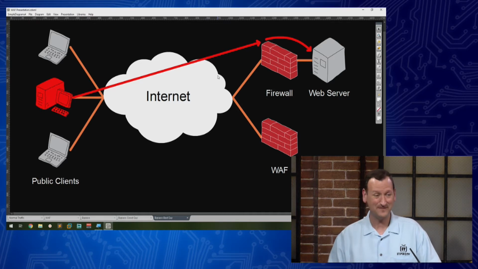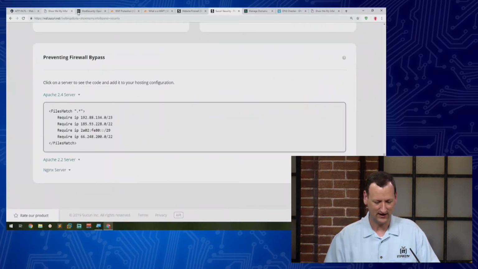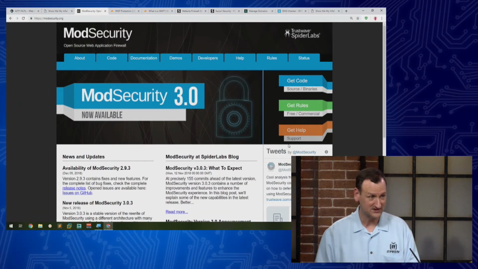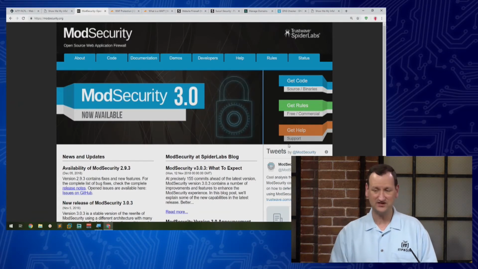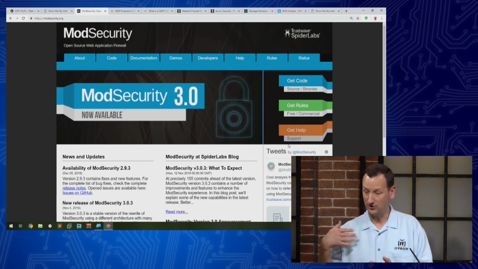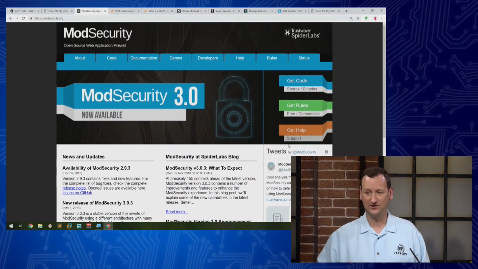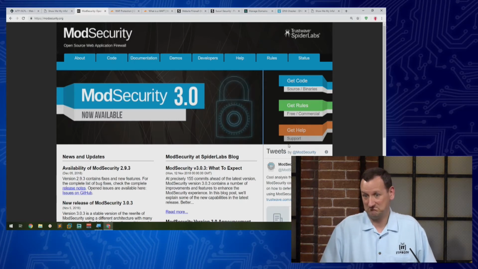Now, if you want to go that route, it is actually a lot of work. If you go back to that ModSecurity webpage, they have all the instructions on there to basically bring up a Linux box, install Nginx, install ModSecurity and Apache, load some custom rules, and then you've got the maintenance of it. You've got to keep it up and running and all of that. But there's also the redundancy aspect. If you just have a single box as your WAF, what happens if that single box fails? Your site's offline, right?